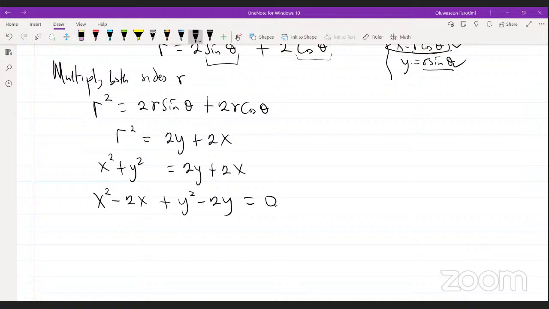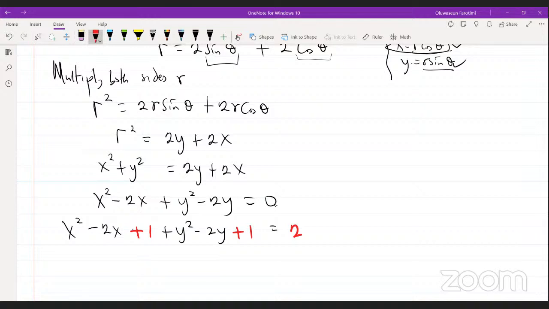Now take a look, guys. Remember, the question says identify the curve after finding the Cartesian equation. So pretty much we're on a journey. So now take a look at this, guys. x squared minus 2x, let me put this in red, plus 1, plus y squared minus 2y plus 1 equals 2. Now, this is just a trick, guys, because we actually want to get a compact equation.